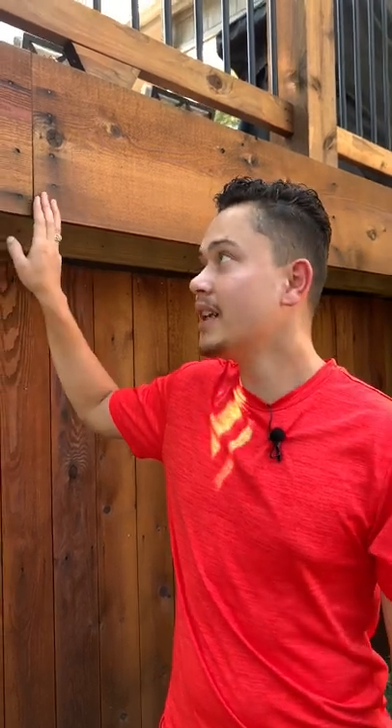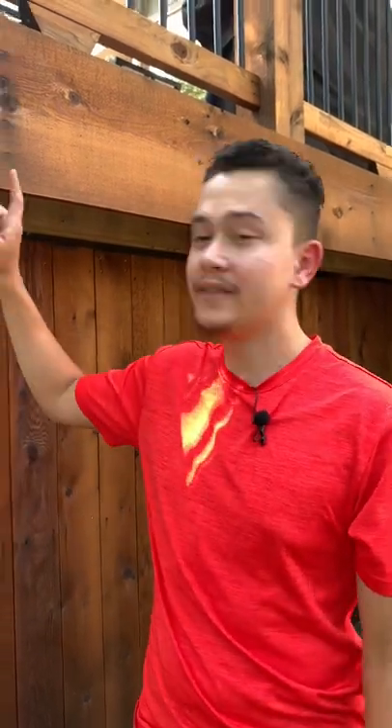The only thing is, with these types of stains you have to have brand new wood for it to look beautiful. If you don't have a brand new deck, if it's been stained before or has some type of layer underneath it, this is not going to be the stain you want. This stain needs to absorb into the wood, so there can't be acrylic layers that prevent absorption — because if it doesn't absorb, it won't stay there long, and in some cases it doesn't ever dry. You end up with a tacky, sticky, oily surface.